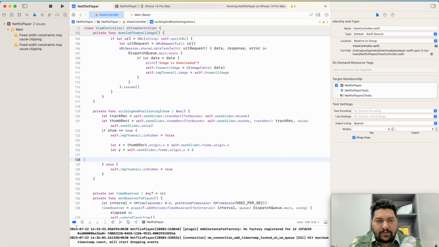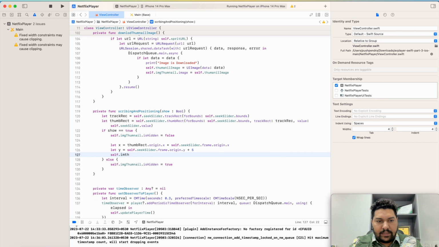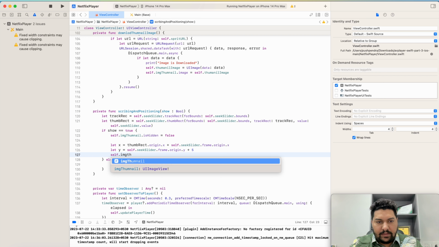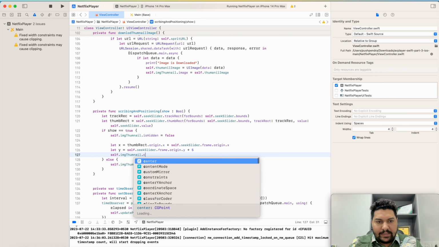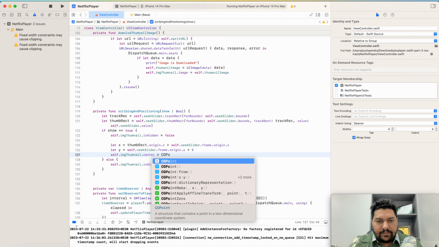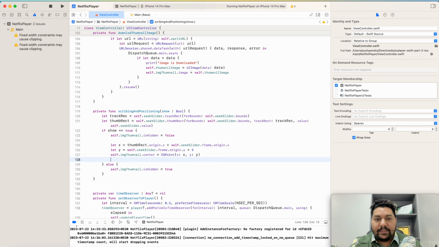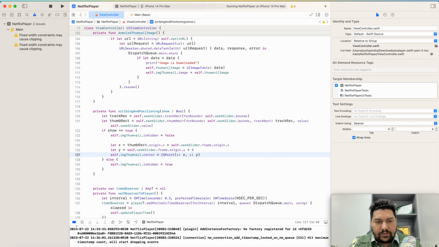Now I need to make self dot img thumbnail dot center equal CGPoint with my x value and my y value. Now we have just made the center. So this is what we have done.